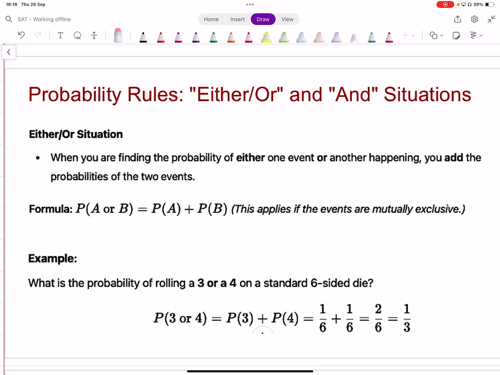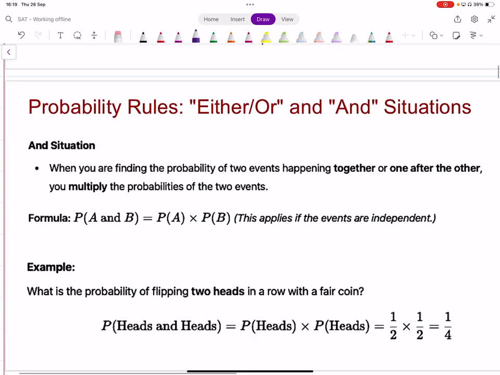Now, there's a condition for this that the events should be mutually exclusive, but that complication does not really come on the SAT. You'll study this in O levels, what mutually exclusive events are. But on SAT, whenever you have something like this given, that two events, there's an or between them, you just find their individual probabilities and add them. Okay.